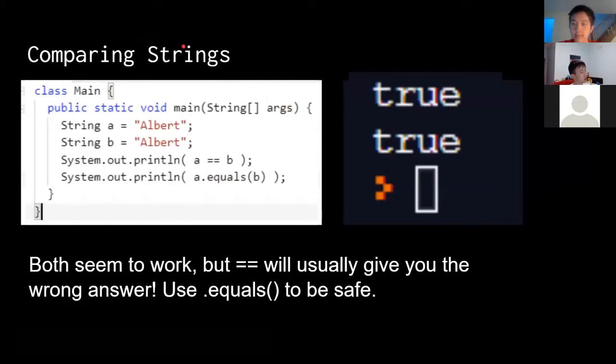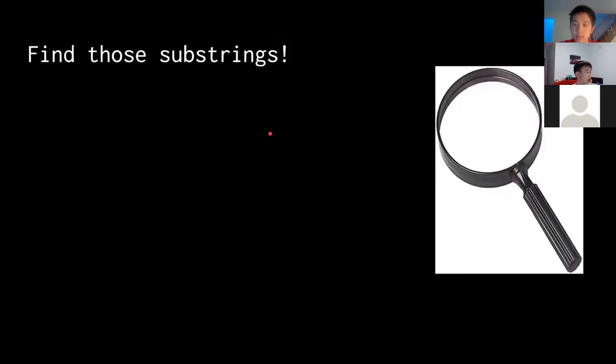To compare strings, this is just off this train of substrings, but it's pretty important. Sometimes, due to how Java works, to compare strings, a == b might work, but the safest way to check if 2 strings are equal is a.equals(b), as the way == checks is a bit different from how .equals checks, and this sometimes might not give you the answer you desire.